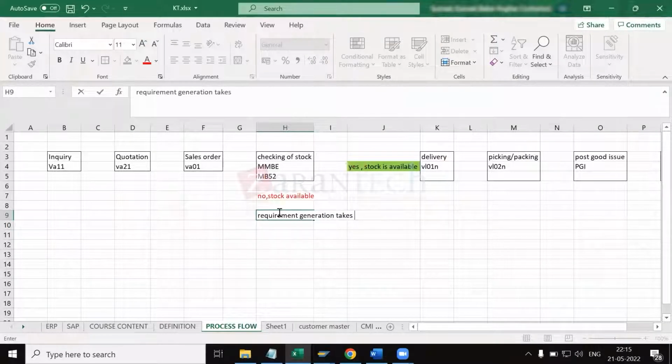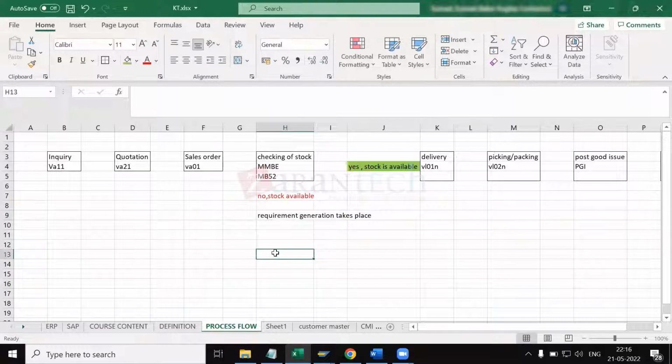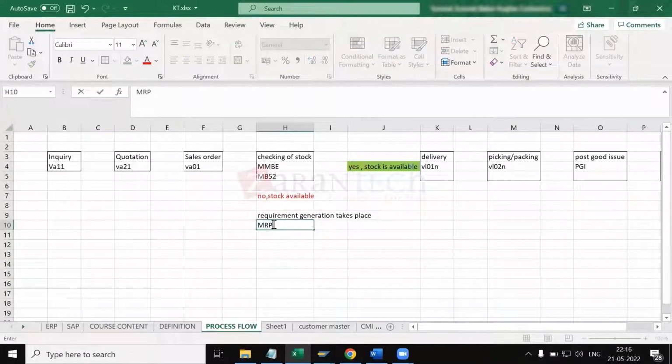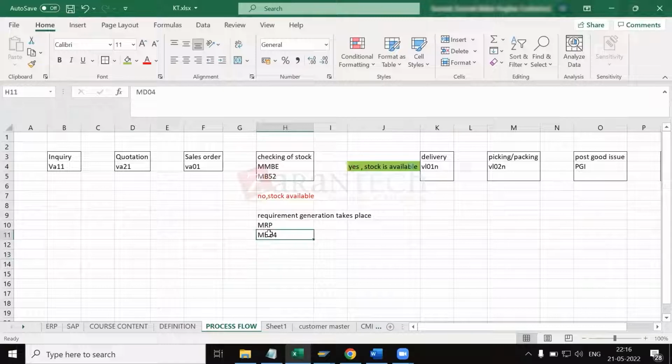Requirement generation is nothing but, you might have heard about MRP, right? MRP running takes place at the plant level. And how to see whether the requirement has been captured or not, you can see in the transaction MD04. I will be showing you in further sessions how you can view the MD04 requirement once you create your sales order.